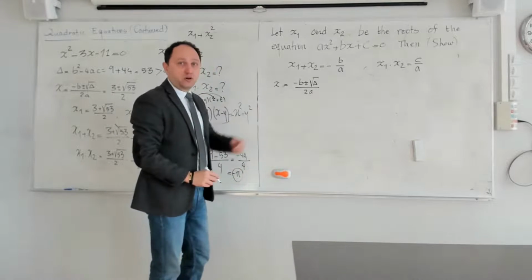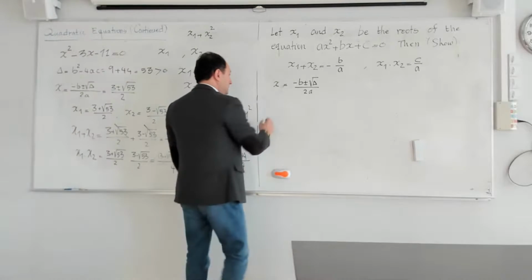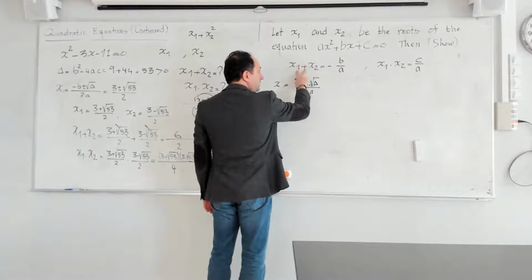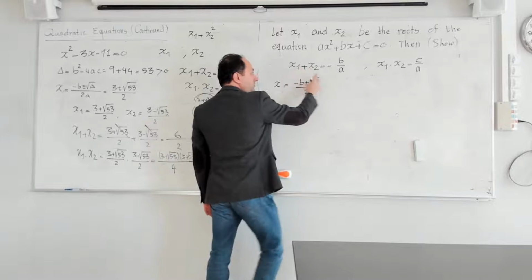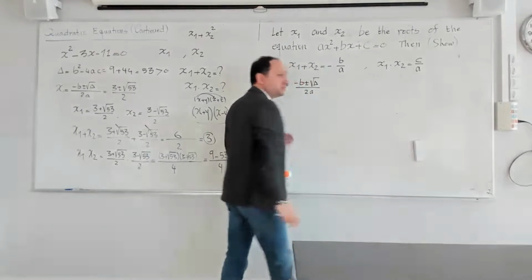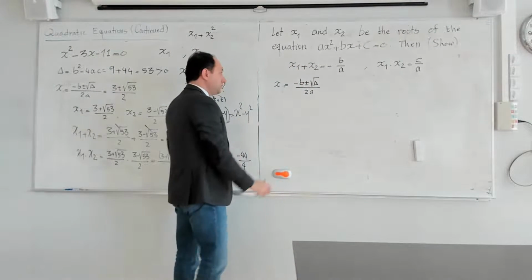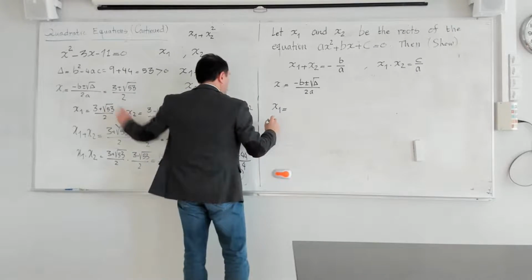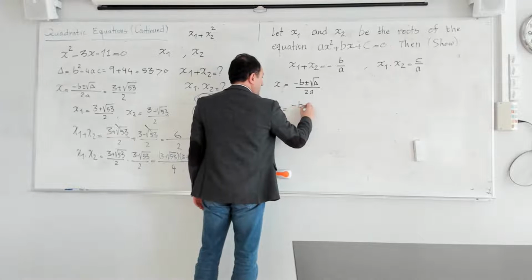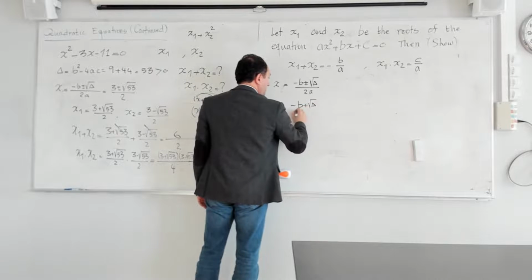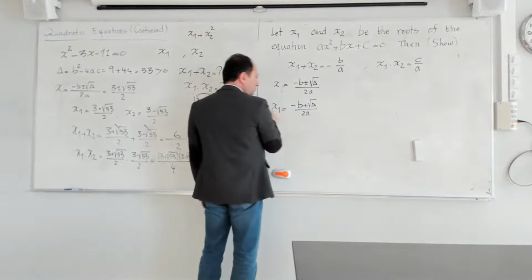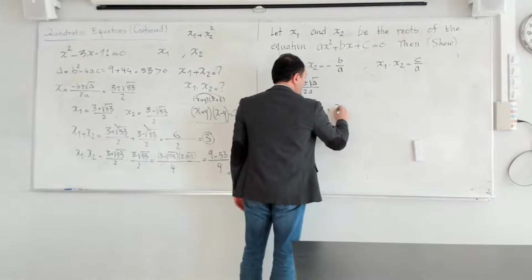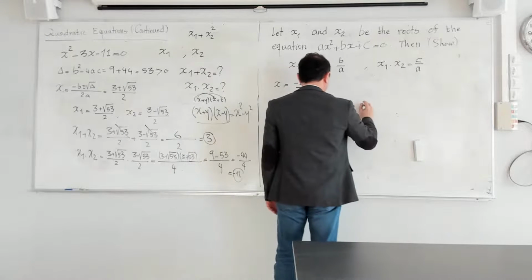So one of them I can call x1, the other one I can call x2, because they are symmetric. It doesn't matter if I interchange them, the answer is the same. So it doesn't matter which one I call x1 and which one I call x2. Here, I chose the positive one, so let me stick to that. I will take this one to be the positive, the x1 root, and then let me choose the other one to be the x2 root.